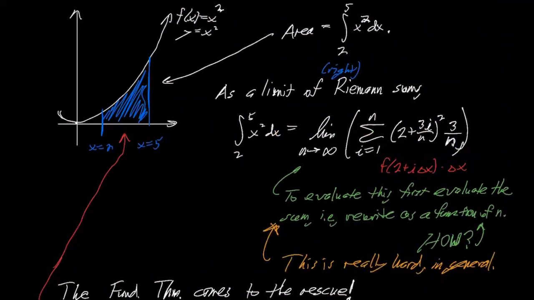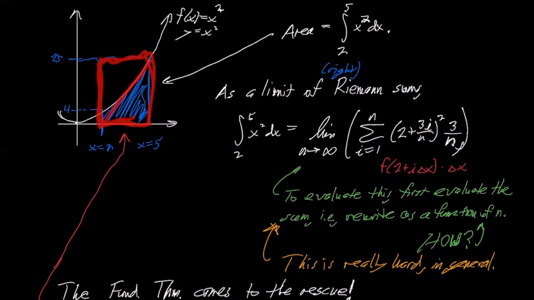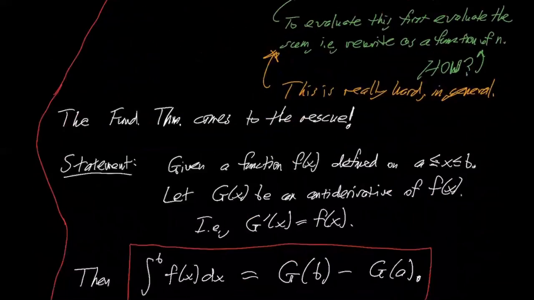It's actually area 39. You can sort of ballpark yourself to see if the numbers make any sense. Like that's height 4, that's height 25. So there is this rectangle here that's like 25 by 3, which is 75. So 39 is a plausible answer, right? It's more than half the area of that rectangle. Half of 75 is actually 37.5. So it's just a little more than half the area of the rectangle. So plausible, and that is the answer.